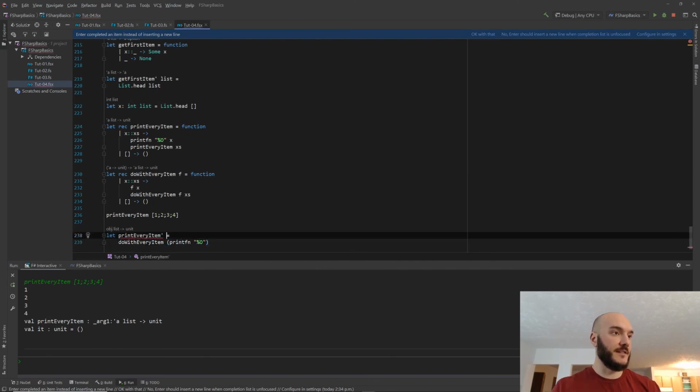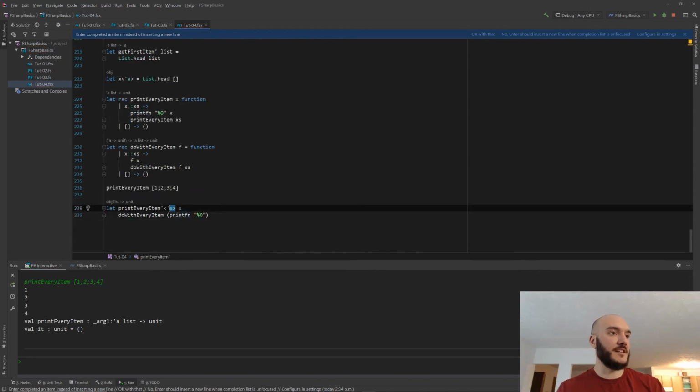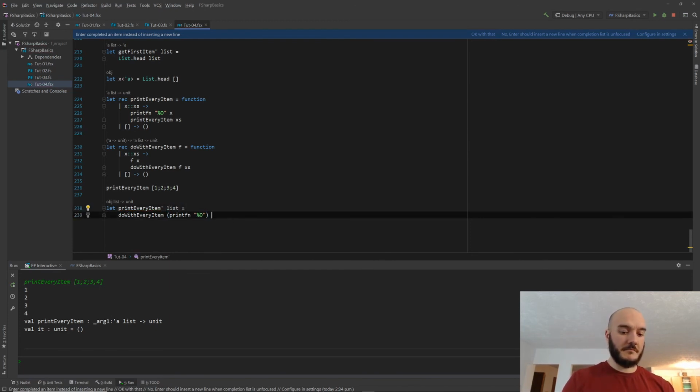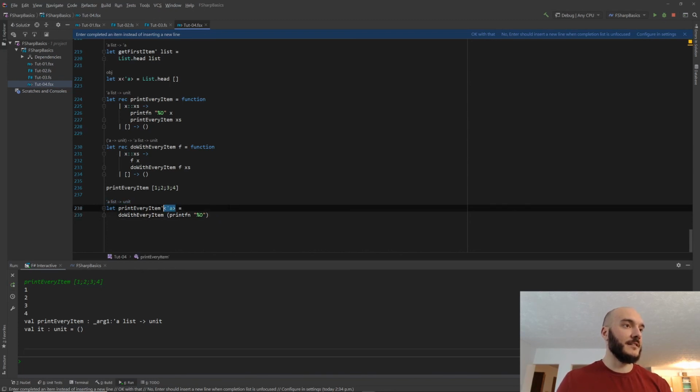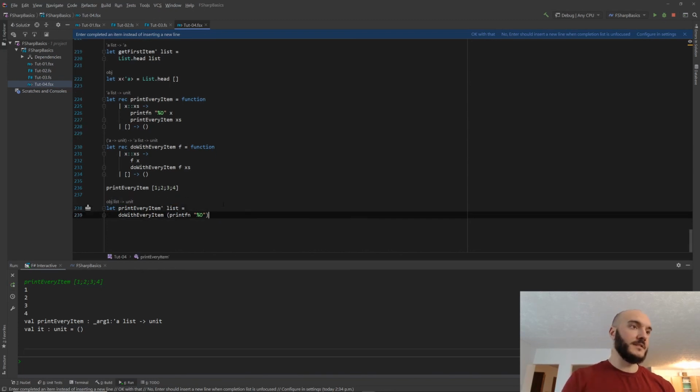So I can write it this way. I can also write it this way. So we have to decorate it with the type parameter just to give it a little bit of help. If we don't put it, we can just do this, and what that will allow us to do is it will give an 'a list here. It's basically just a little detail. So maybe that's a good reason to add the word list, just to make it less ugly.